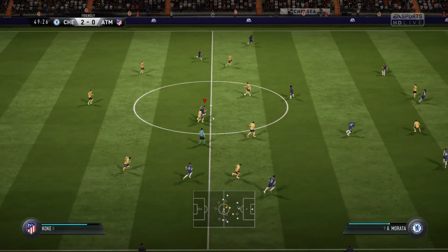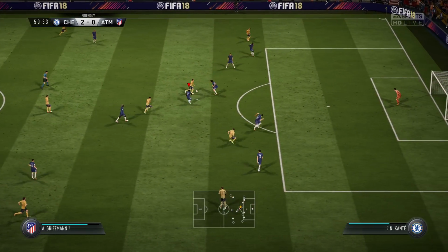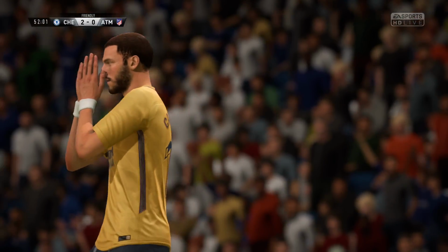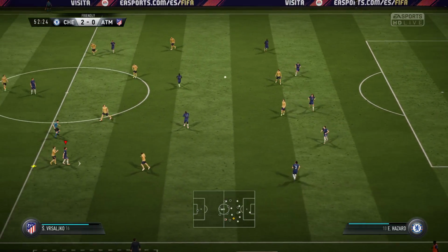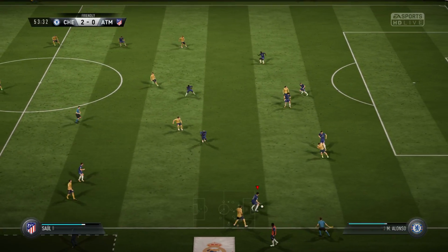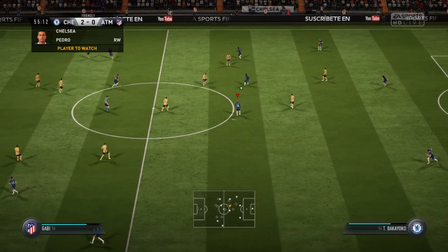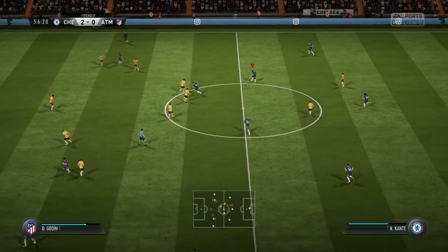Just read the intentions of the opposition there to make the interception. Griezmann. Here's Carrasco. Supporting player alongside. And now the shot! Oh, nowhere near. No, he's miscued that one. Miscued it badly. Now it goes into the wider areas where they've got a winger waiting. Well, the player that we're featuring here has done well. He's certainly been an influence on this first half. I would be happy with that first 45 minutes. It was a good goal from him. Good overall performance, actually.